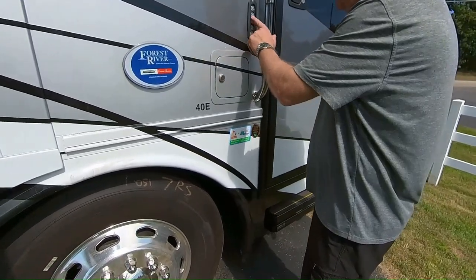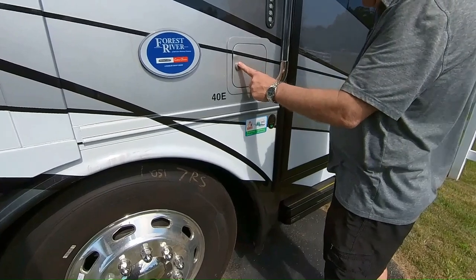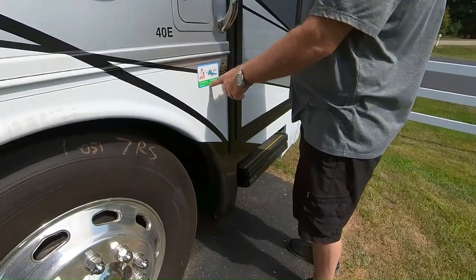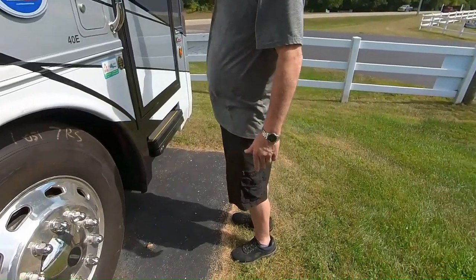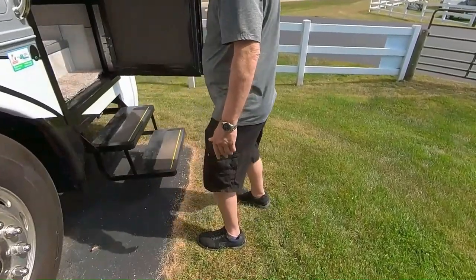You do have the keyless entry right here, so if you forget your keys, you can just go in right there. Again, the other side of the fuel fill. This is another nice thing Forest River does for you. It's the care camps. They're fighting cancer and making memories. So the kids out there, every coach that you buy, they'll donate to these care camps. That way the kids are out there and have a week to just get away and know about everything. It's just a great little feature.